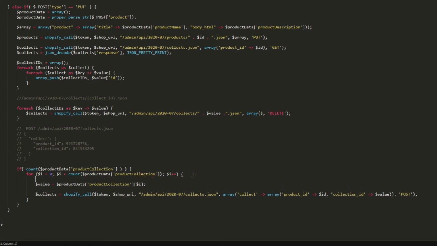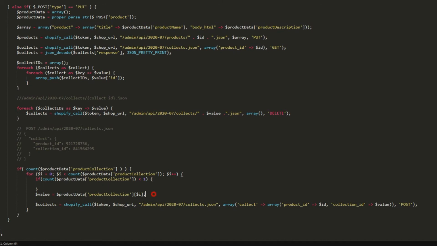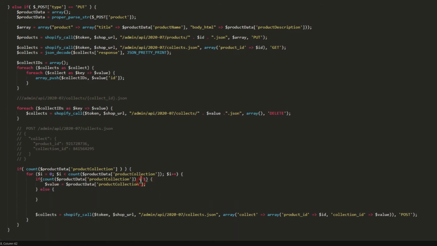So actually we need to check if the count is less than 1. If it is, then we can just use this. No, actually use this. Else, or should I just make it greater than 1? Yeah, if it's greater than 1 or greater than 0, like that.